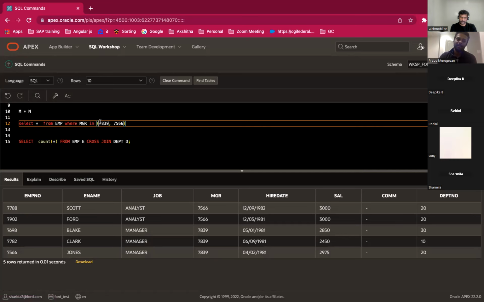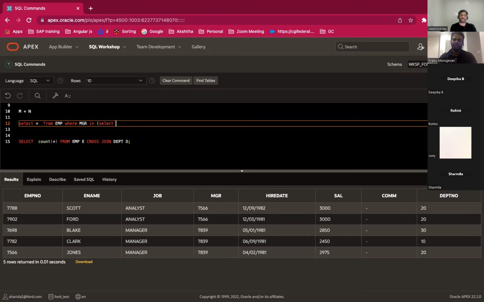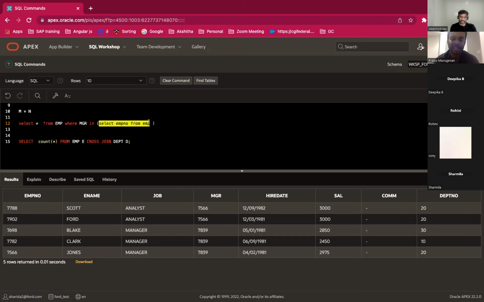So how many values can you feed here in real time? When you query any database, if you type down comma-delimited values, it can go up to 1000. 1000 is what it can accept manually. But you can feed a subquery, for example, get me EMP number from the employee table where something. There is no restriction. If the subquery returns 100,000 records, it doesn't matter, it will work.